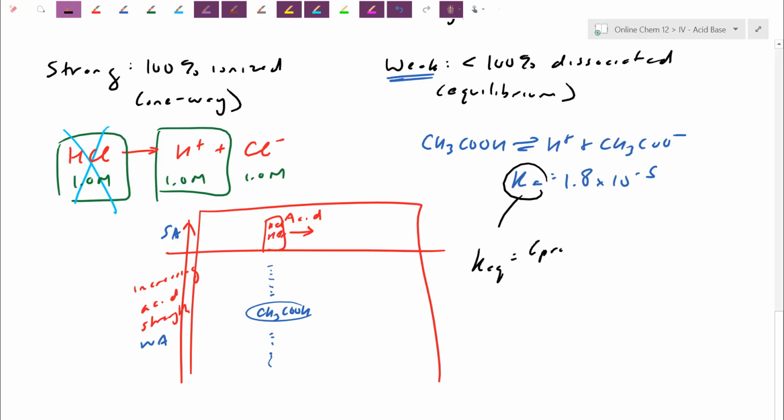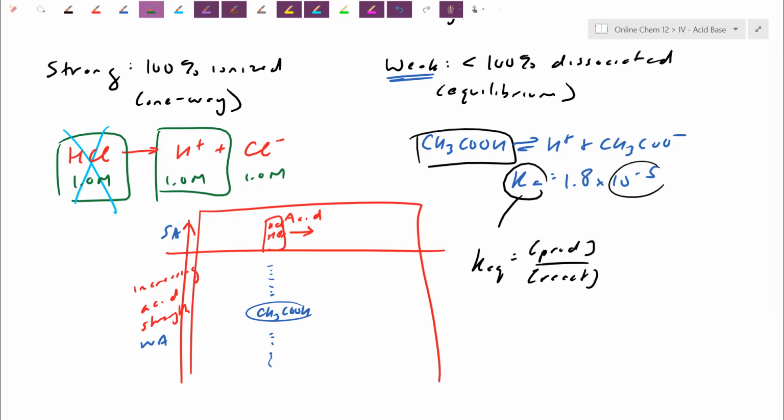Keq is supposed to be products over reactants, we have the A because the CH3COOH is acting as an acid in this situation. Because we're dealing with numbers that are so tiny, this tells us whenever Keq is less than 1, reactants are favored. It tells us we have a lot more reactants than products. So even if we started off with equal molarity, let's say 1 molar CH3COOH, because reactants are favored, not a lot of it chips off to actually become H plus and CH3COO minus.